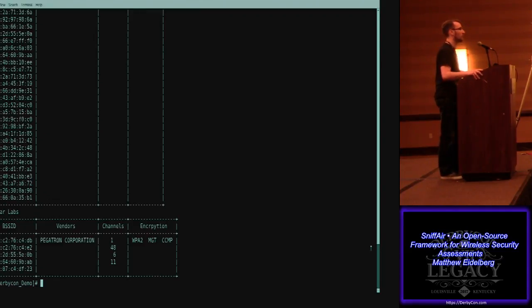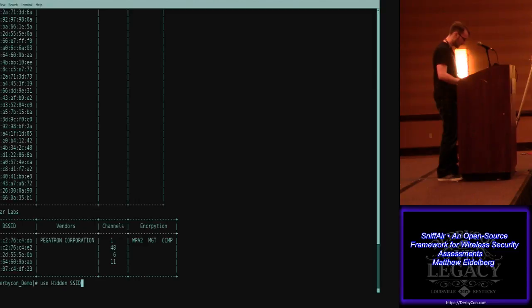Now, I mentioned before about the usefulness about hidden SSIDs. So we also have modules for both assessing and exploitation. So one of them is the hidden SSID module. And what we do with that is we actually look at the passive data that was sent out and compare it. So we look at what access points came up as hidden. Did a client probe for an SSID, and did those hidden access points respond with a name? If there is a match, we record and change that value for you.